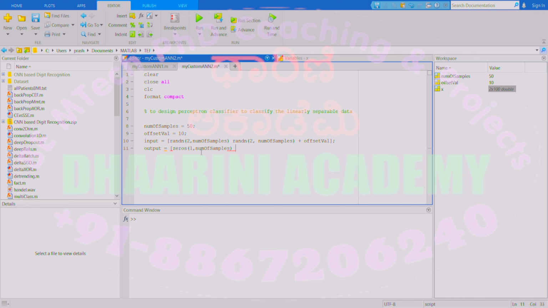Whenever the data is given from the next class, that is any data from the 51st one till 100, it's a completely different class. So you make it 1. The desired output value is 1. Ones of 1 comma number of samples.